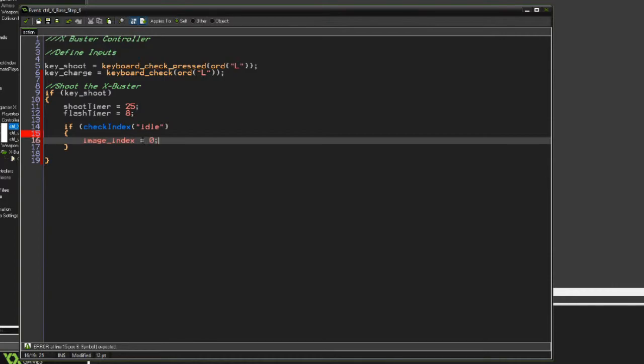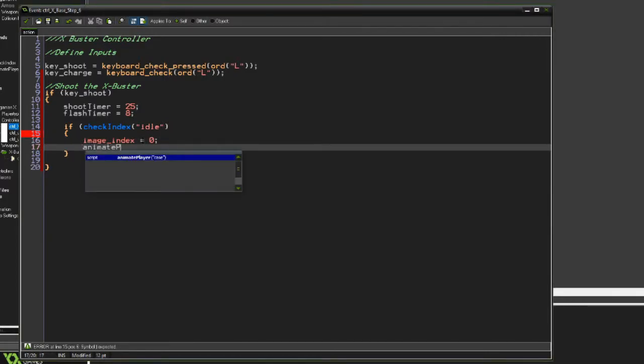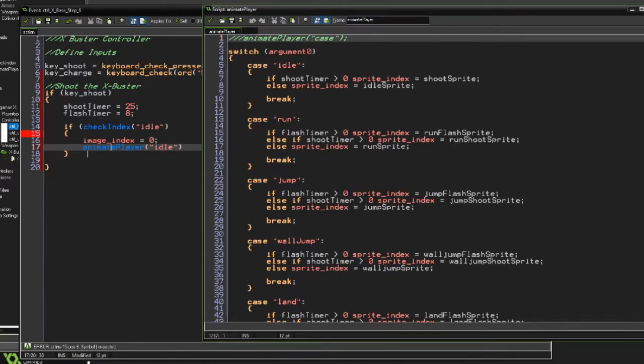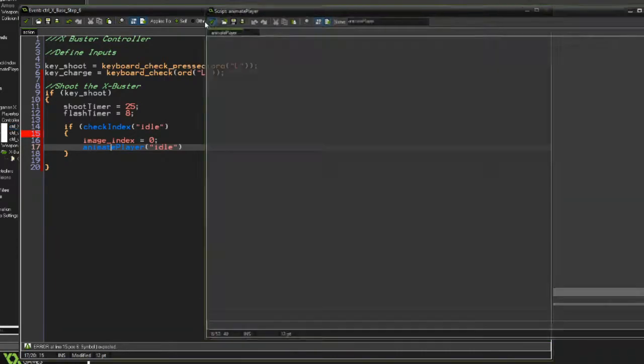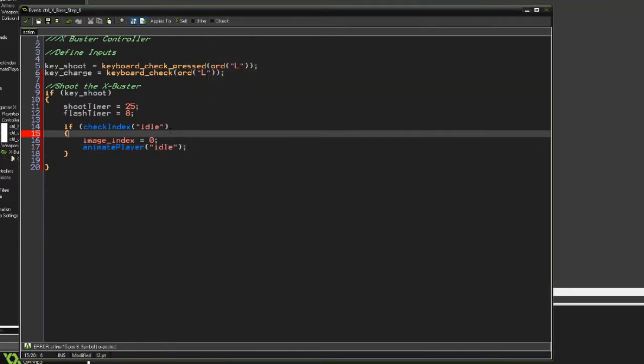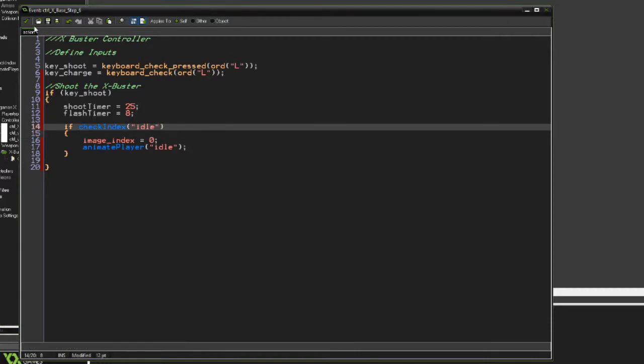So image index is equal to 0, and then we're going to animate the player again to be idle. We don't have a shooting case because when our shoot timer is greater than 0, since now it's going to be equal to something greater than 0, we will assign our shoot index here. Symbol expected. Okay, we'll just do that too.